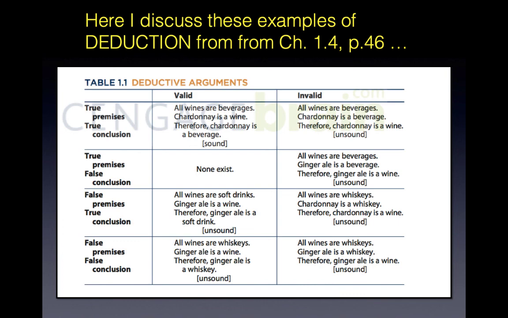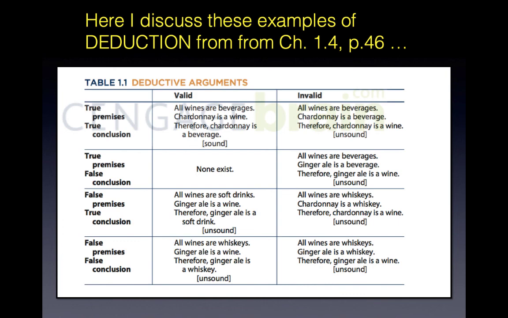I'll do one more here. It's important to notice this. An argument can be valid in form, but everything it says is false. Well, what good is that? Well, at least we know that the argument passes the logic test. It just fails the second requirement, namely all of its assumptions are true.